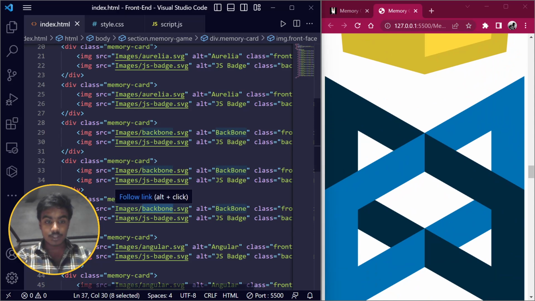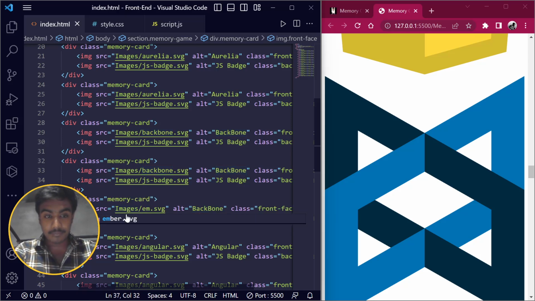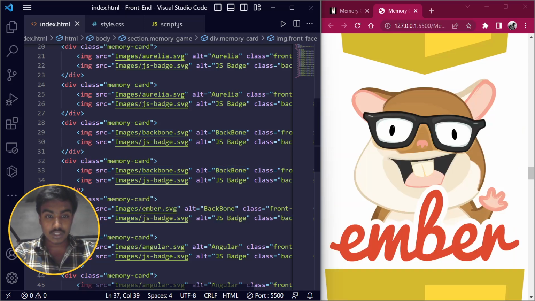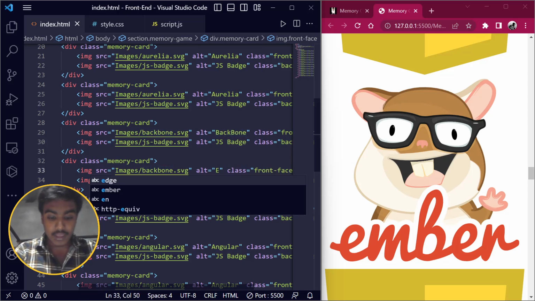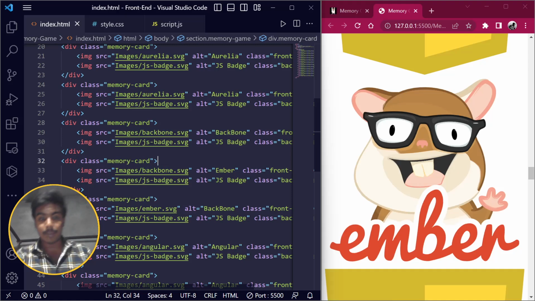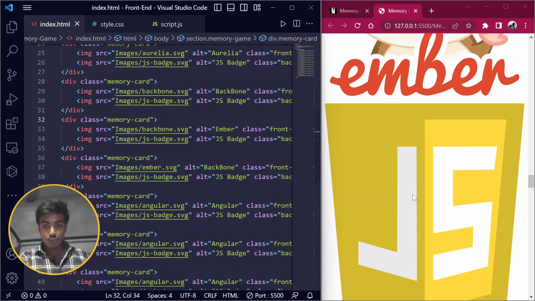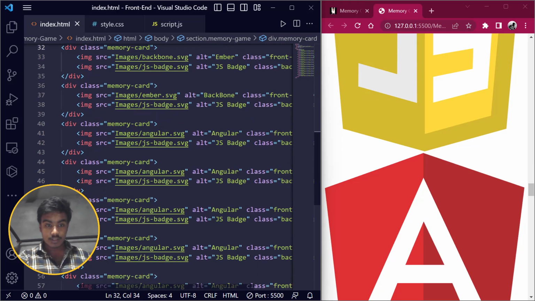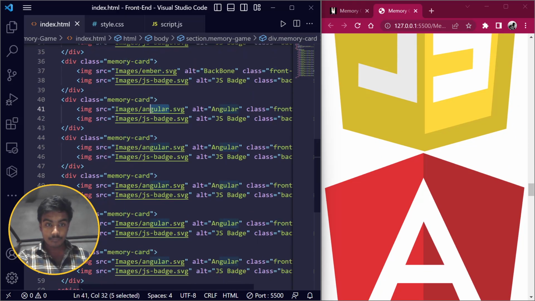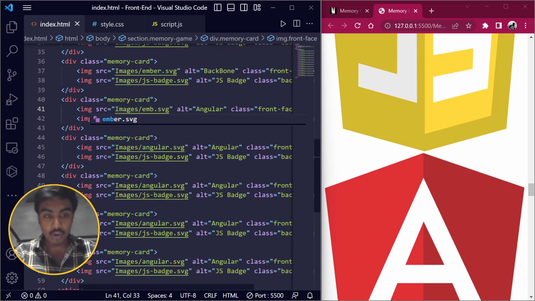Now it will be, let's suppose, our amber.svg, and I will simply rename this also as amber. Okay, and I have to now rename this as amber. So this will also be our amber.